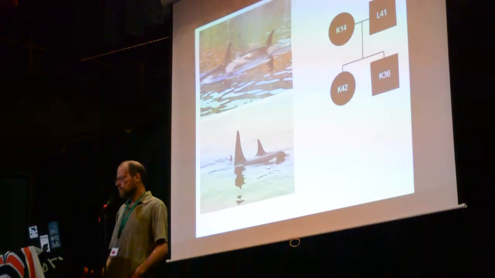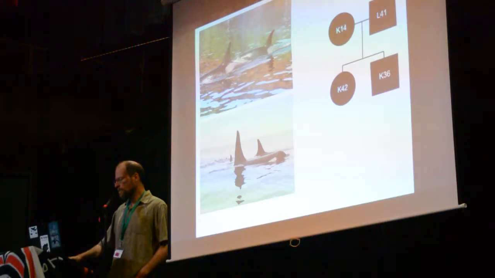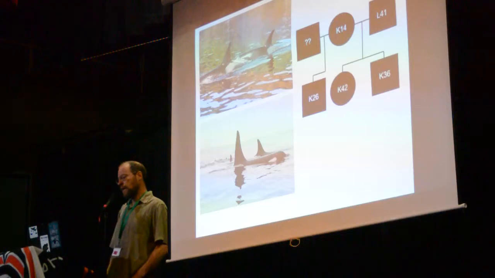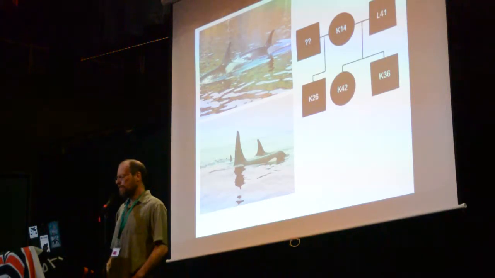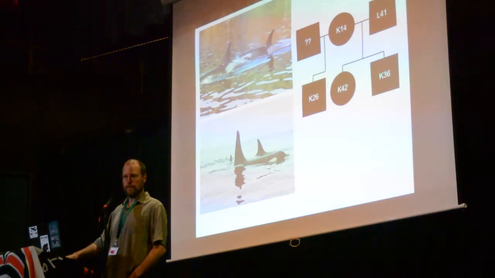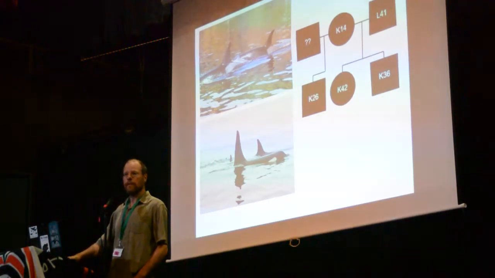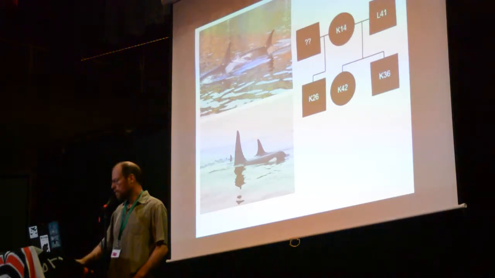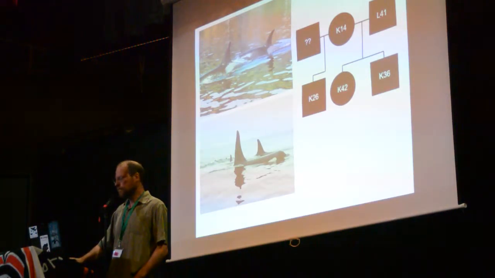Turns out he's also the father of K42's older brother, K36. So those two share the same dad, are full siblings. But he's not the dad of their other sibling, K26, who has some other dad. And in fact, K26's dad is not among the ones that we have sampled, so he remains an unknown father. Probably because K26 is an older whale, and his father presumably died before we had an opportunity to sample.